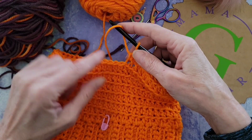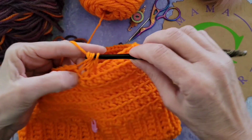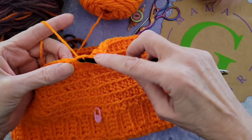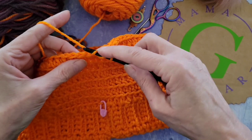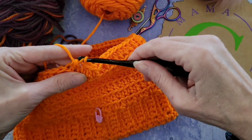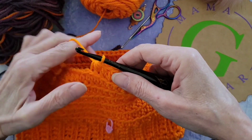All right, so basically what I'm going to do here is what I just said. I'm starting here, and there's 1, 2, and then I'm going to show you on the 4th one I'm going to decrease. So here's the 4th stitch. I'm going into the back. I'm still staying in the back. Instead of finishing off that half double crochet, I'm going to go into the next stitch, pull it up. I've got 4 on the hook. I'm going to go through 3 and then the 2. Nope, I lied. And go into all 4. Sorry, I was thinking double crochet.